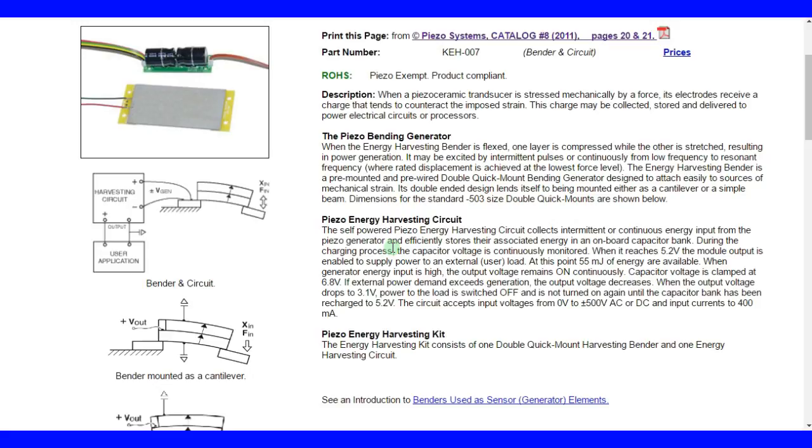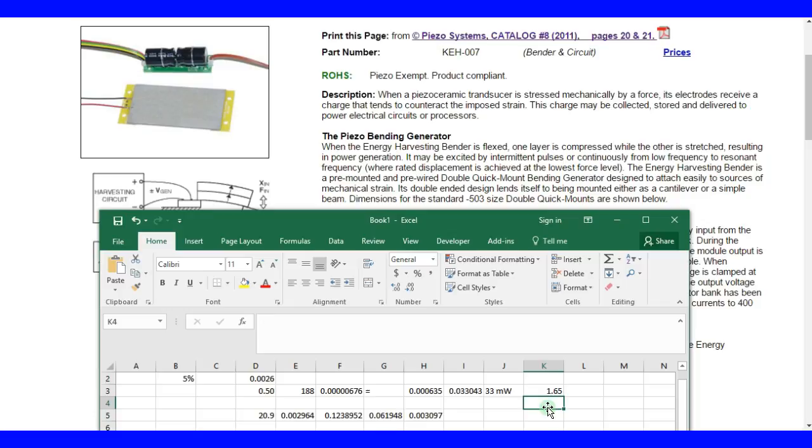So here I have one of my old cell phone chargers, and it says it does 5 volts at 700 milliamps. That is 5 times, and this is DC, right? So that's 5 times 0.7. That's 3.5 watts versus what? Maybe about 2 milliwatts we could expect. So 3.5 watts divided by 2 times 10 to the minus 3.